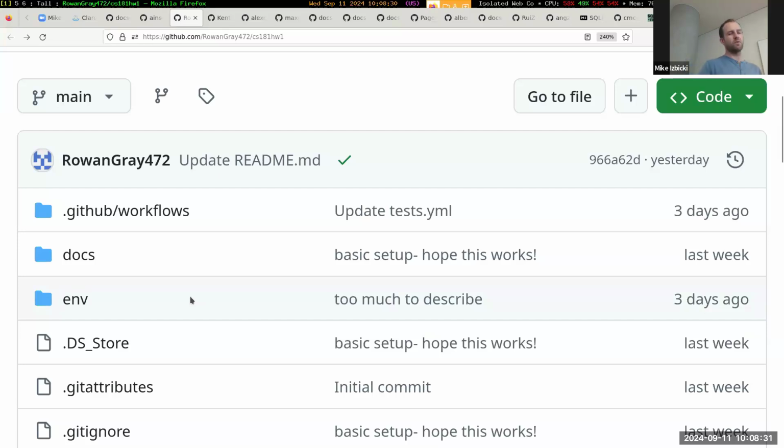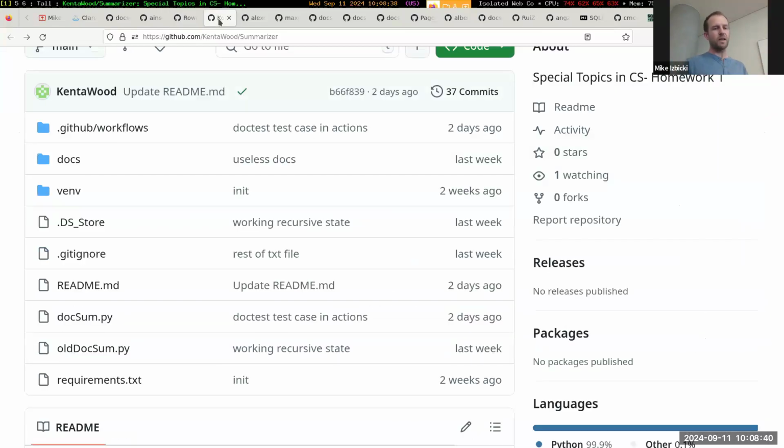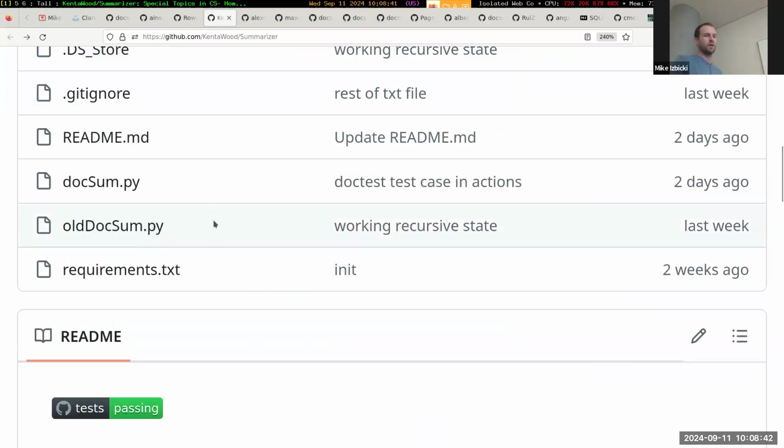They have to recreate their virtual environment from scratch, so that shouldn't be included. The .DS_Store doesn't contain useful code, so that shouldn't be included. And these old Python files shouldn't be included because they're not part of the actual program that you're trying to distribute to other people, that other people should be able to run.